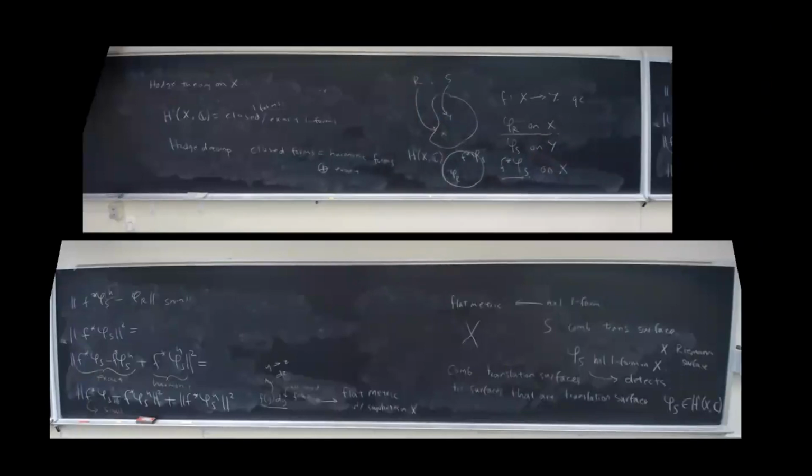No, but what's the statement? Yeah, I mean, I followed it locally, but I don't have the overall statement. Well, can you just repeat this? Yeah. Don't write it, just say it. Yeah. So basically, the statement is if R and S are combinatorial translation surfaces, they are surfaces that are close in moduli space, and their associated one forms are close in cohomology, then the triangulations coming from them must be close on most of the surfaces. They must be the same triangulation on most of the surfaces. That's the statement.